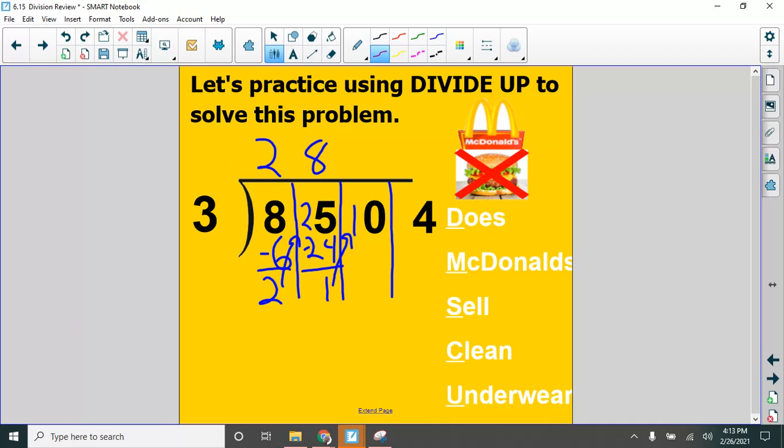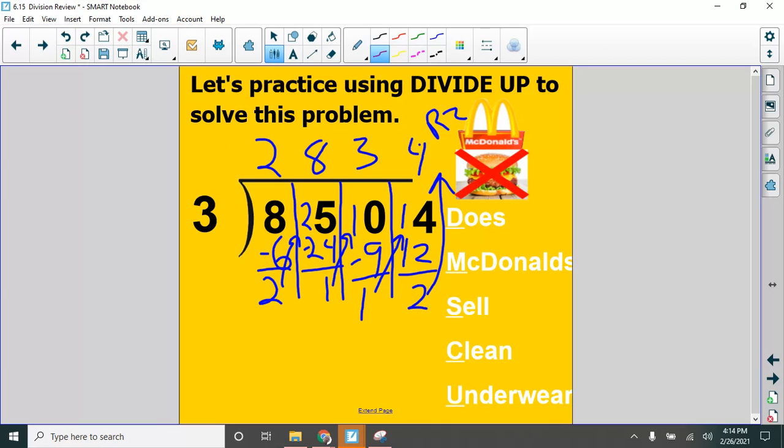Now we have how many 3s in 10? 3 3s are in 10. 3, 6, 9. And subtract. And really, when you add a 4th digit, it matters to the answer, but it doesn't change anything. All the steps go the same. 3 into 14. 3 times 4 is 12. 3 times 5 is 15. So that's too much. So 3 times 4, which equals 12. Subtract, there is my remainder. You don't have to draw an arrow. I just always do because I like showing it going up there.